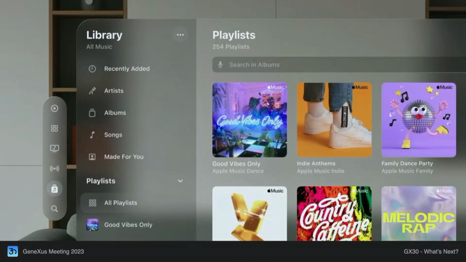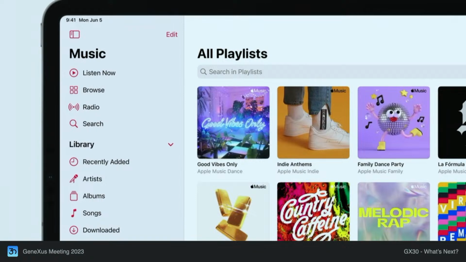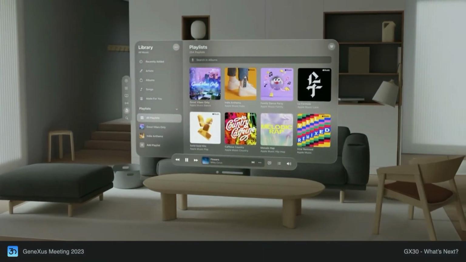Something I'd also like to refer to about this platform is the visual aspect. This platform uses a very familiar aspect to Apple platforms in order to introduce it more easily. For instance, here I'm using the Music app. If we look at the iPad, Music is very similar. However, there are some differences.